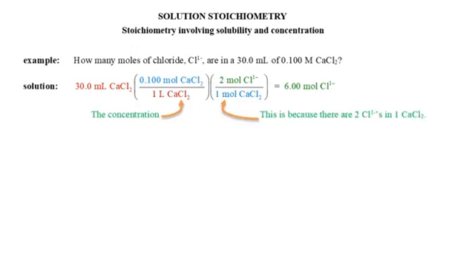So there we go. In the old stoichiometry, you may have always gotten the mole-to-mole ratio from the balanced chemical equation. Well, you can, but here we can get a mole-to-mole ratio because the calcium chloride is dissociating into 1 calcium and 2 chlorides. And so that's why it's a 2-to-1 ratio.